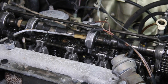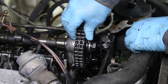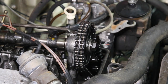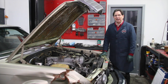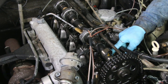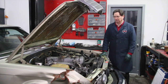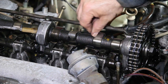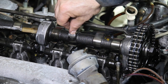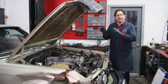We opened up the engine and it really looks good inside. The chain is one of the things you can always check - just start pulling on the chain to see how much slack there is. This one had absolutely no chain slack, it was a really tight chain. Then we checked the cam lobes, which is something I always look at on these old diesels - it gives a real indication of mileage or lack of maintenance, primarily lack of oil changes. This cam had absolutely zero evidence of scoring - rubbing a fingernail across the top of the lobe, you're not feeling anything. The cam checked out beautifully.